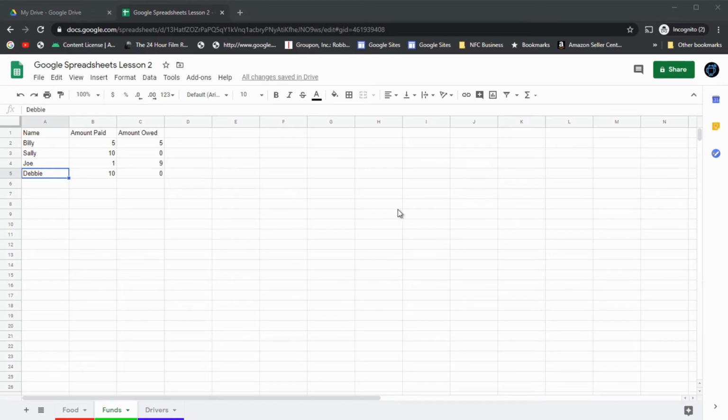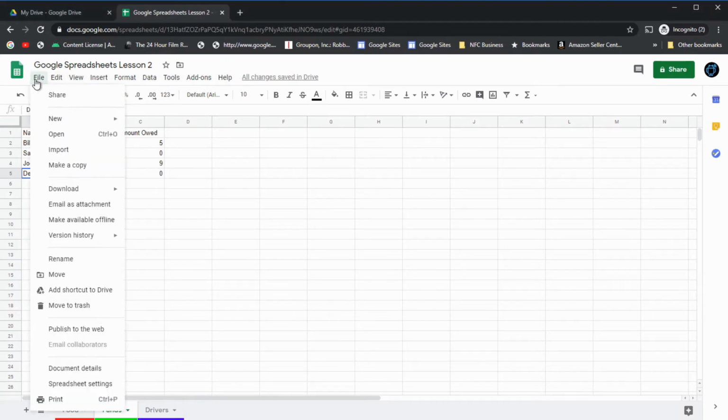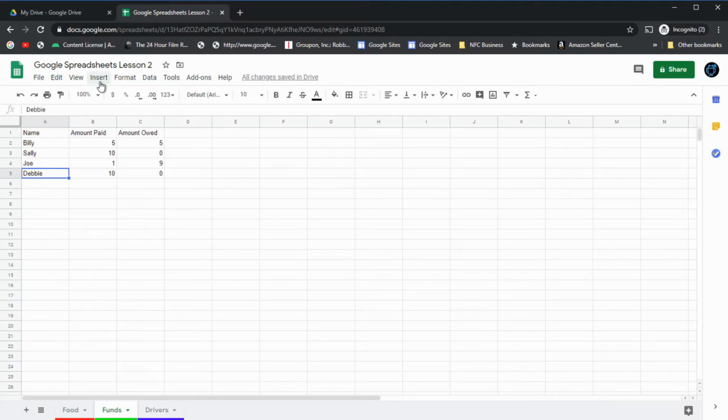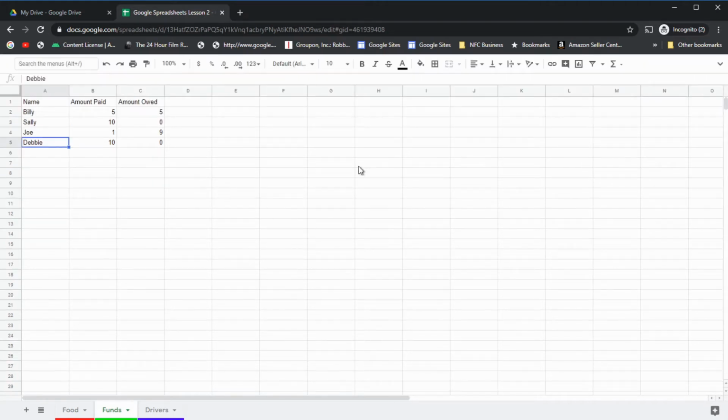So the second thing we want to talk about is menus and a menu bar. You have these menus up here, the menus that you're used to seeing, file, edit, insert, and we'll talk a lot about what different options are available to those. And then you have this singular shortcut bar down below, which is very useful. And if you need to see more of your spreadsheet, Google made it so that you could hide this space up here, since it's a lot of empty space. You click this arrow on the top right and it will hide the menus. You still have access to your quick buttons, but you don't see the big menu space.